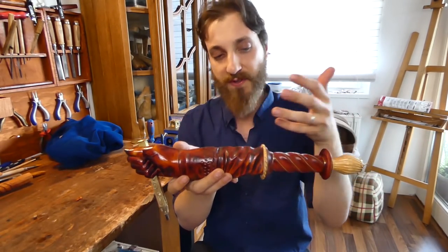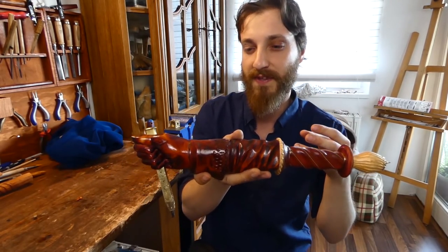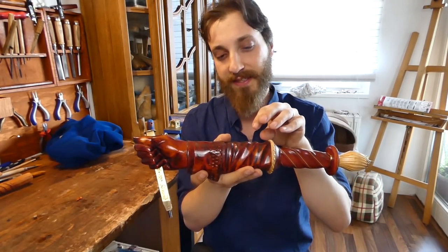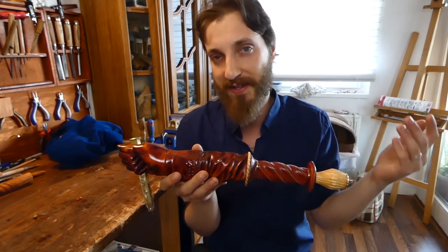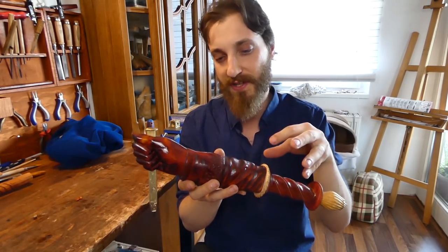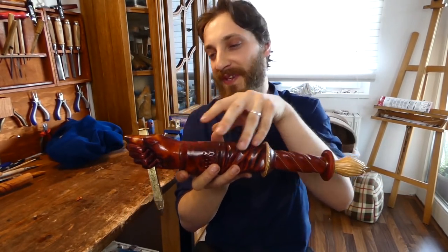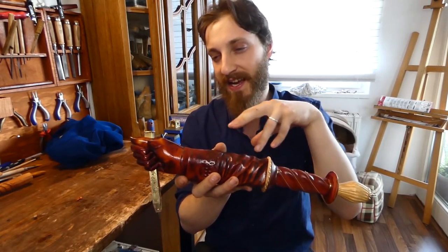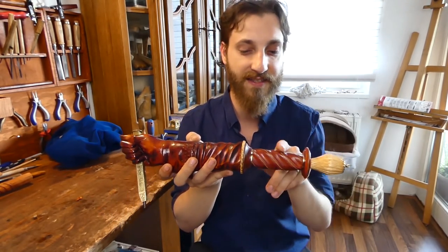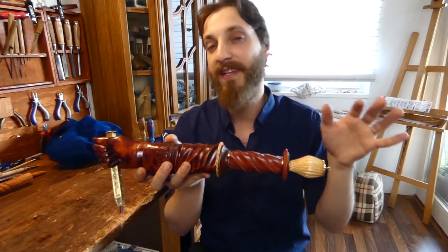The other thing is that I wanted to get this dark, rich color, and so I had to stain it. I didn't really like the natural color of the limewood, so I went with the stain, and it doesn't take stain super well. Maybe I don't know how to stain it. But this was quite difficult and a little bit messy, especially with the finish, since the wood really absorbs absolutely everything. As you can see, this took me like 3 layers of hard lacquer and stain and sanding, and this other one took just 1 session of sanding, prettying it up, and then a few layers of shellac, and that's that, and it looks super nice and pretty.